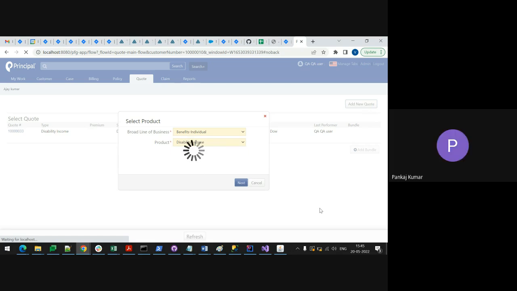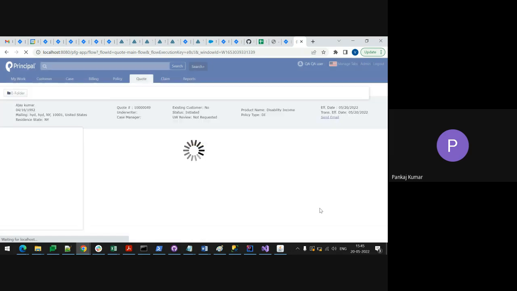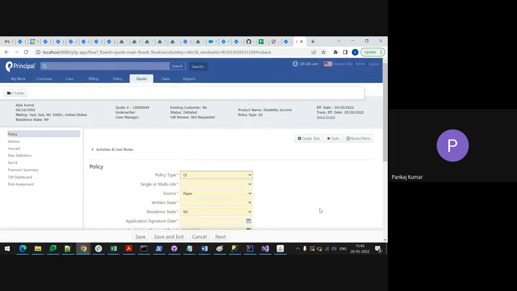Okay. So I have attached the battery. Now I'll put it to the battery. Power is not there. Okay.